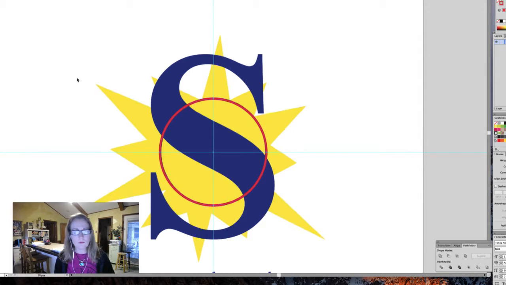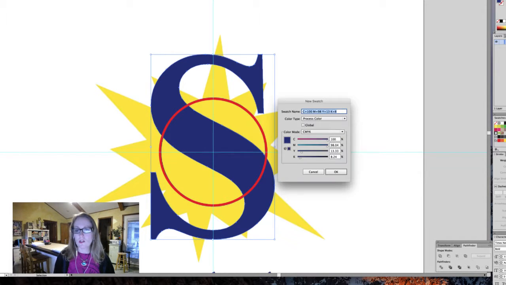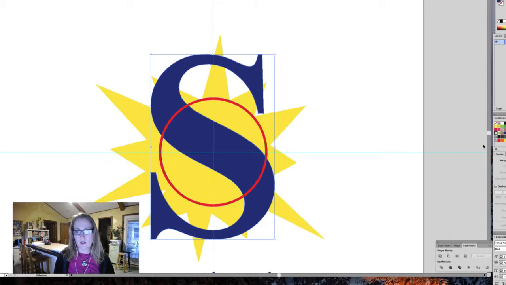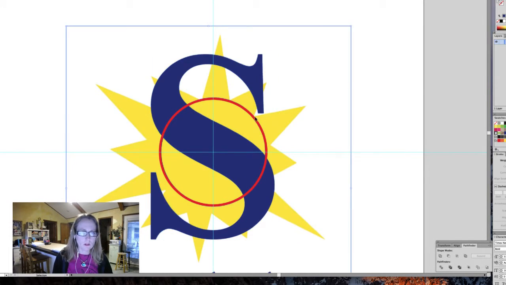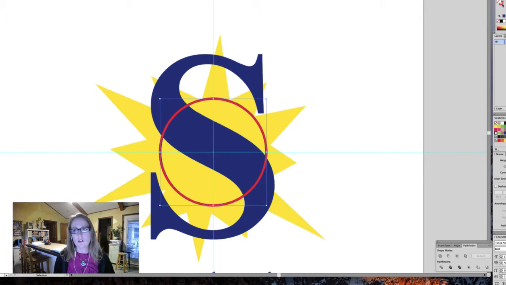And then I need it to be that blue, but I did not save the blue from the previous step. So I will go and do that now. All I did was select the S again, because that gives me the blue that I had up here in the color palette. And I will go down to create new swatch. Yes. And then over here, in my swatches palette, up pops the blue. So now I just need to go back to the red circle, click on outline, click on that blue.